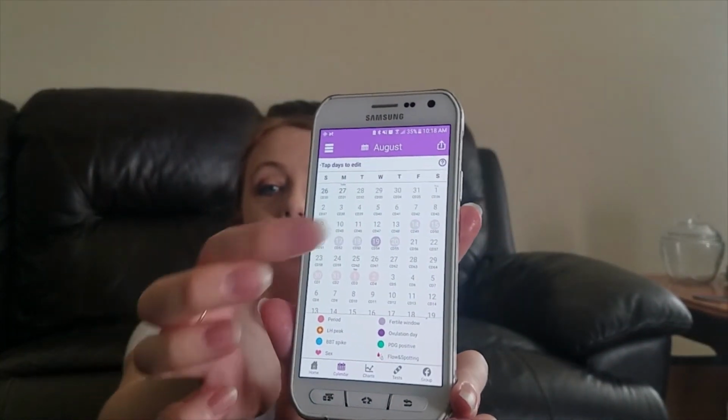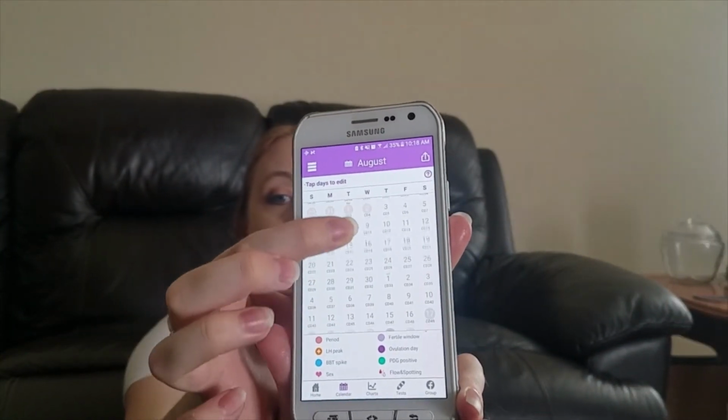What a crazy app. So definitely use your eyes and make sure you see it. Now, I'll get to temperature in a second and the reason I like it. I do not like the calendar on it. The calendar just flows from one month to the next month and there's no real break in it. You just slide and it gets chaotic. So I don't like tracking anything else on this other than temperature and ovulation.